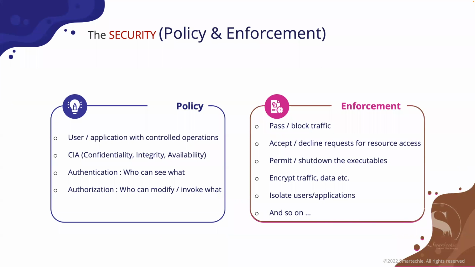There are multiple ways where policies can be created and enforced. To ensure maximum security, here are some of the policies that can be applied. One is user or application control operations. The other is applying the confidentiality, integrity and availability of the system, and applying the authentication service, where it tells who can see what kind of resources. And the authorization, who can modify or invoke the data.